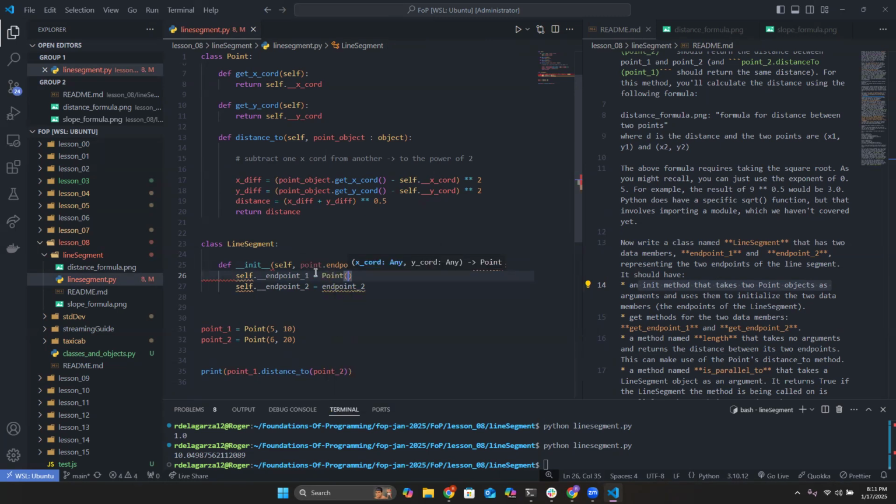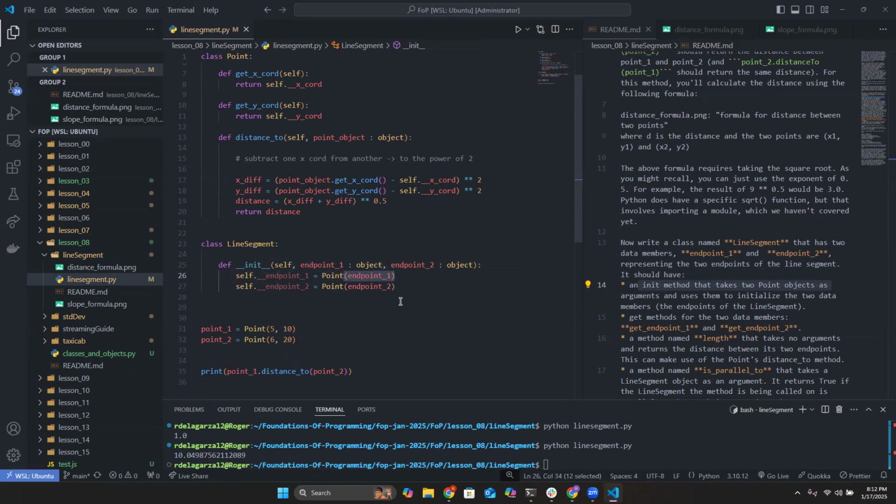If you do Point open parentheses endpoint 1, and then on the next line, Point endpoint 2, will that force the class, or will that try and create a new one? It will try to create a new one. It'll throw an error, you're not passing the right parameters. Yeah, because you're not passing parameters. Okay. Correct. I see what you're trying to do. This would try to create something new with an object, but because endpoint 1 is an object as we define here, this won't work.